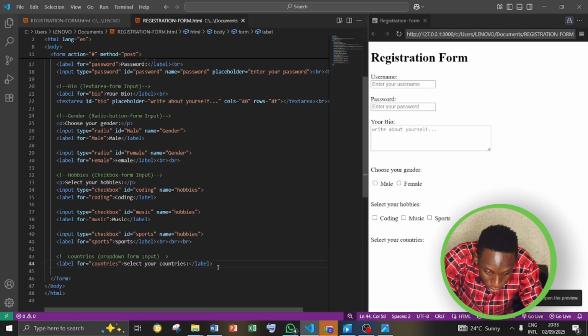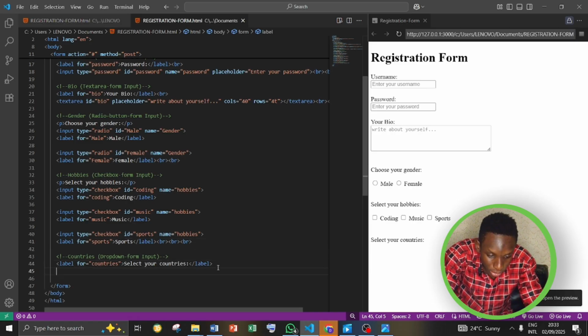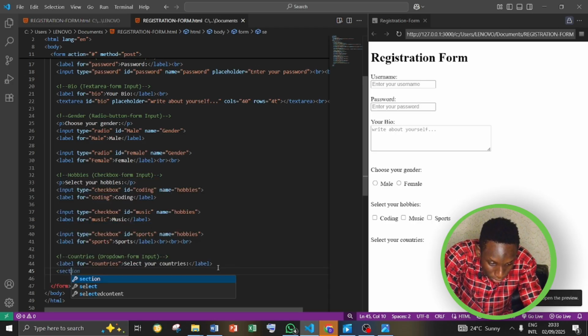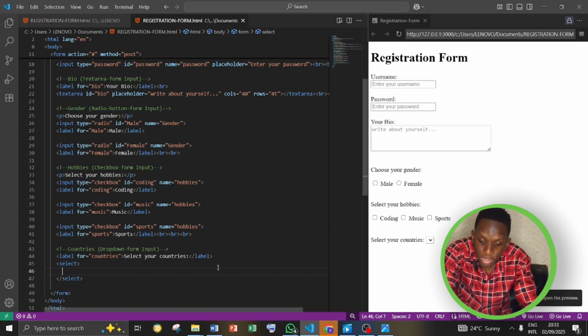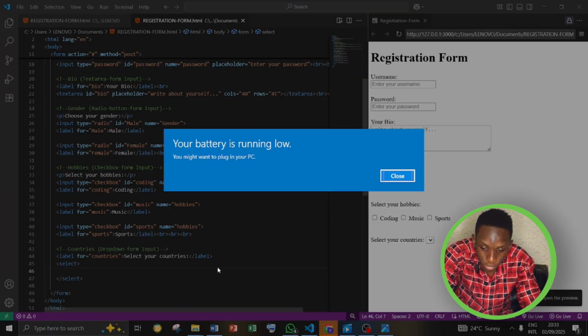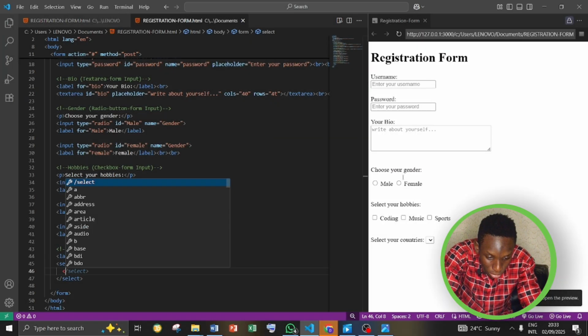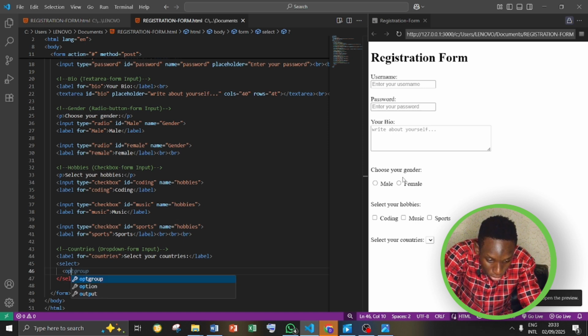Under this, we are going to have the select element for the drop down form control. The select element usually has the open and close tag, and it has option values.